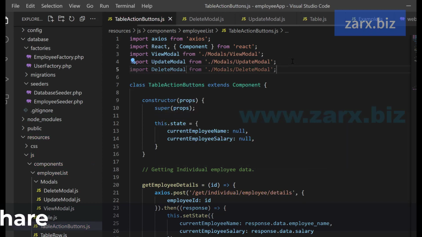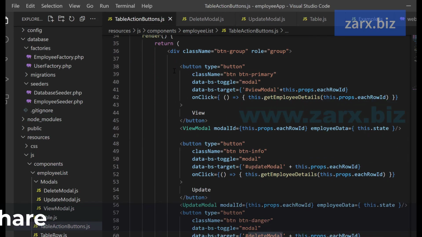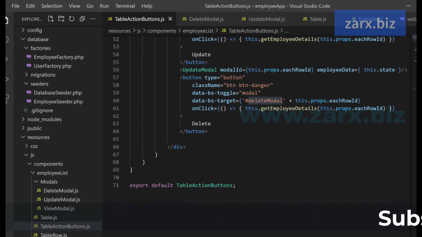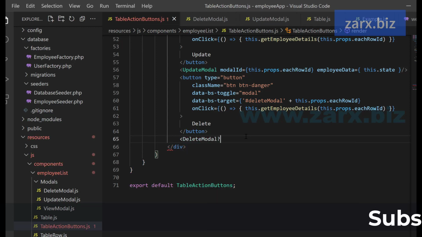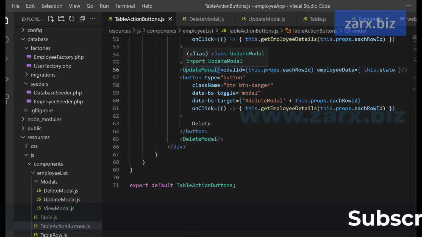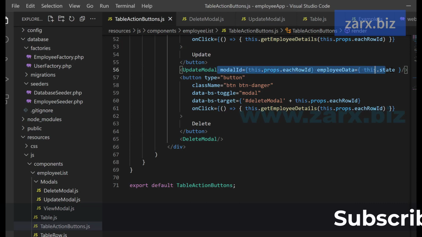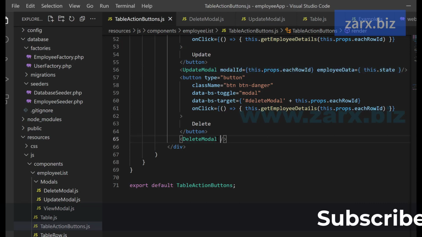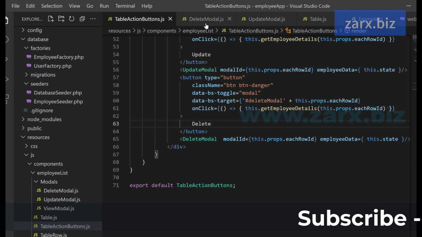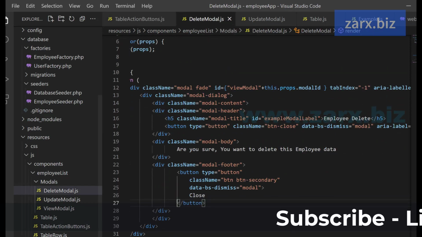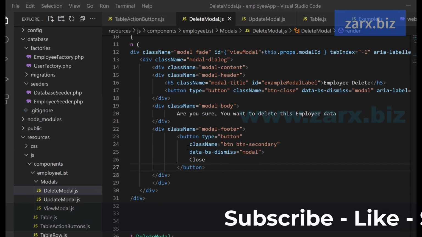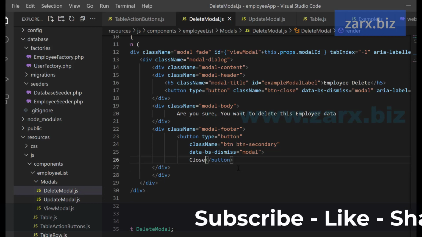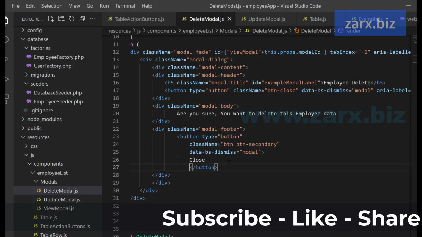import delete model from models, go down there, and just like we did before for update view, I'm going to pass this here. And I want to pass both the values just the same way. So I'm going to copy this and paste here. Right. Now here, what do we want to do? We want to create our function on a button click. So this is the close button. Yeah, leave this button as it is.